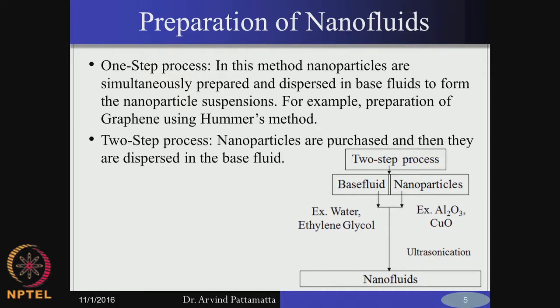Okay. One example is how do we prepare graphene nanofluid. So, graphene nanofluid is prepared by a chemical process. This chemical method is called Hummer's method, or there are also other techniques. So, in the Hummer's method, you prepare graphene oxide, okay, as a suspension in base fluid, could be ethylene glycol or water, and from graphene oxide it actually reduces to graphene using a chemical treatment, a reduction process. So, all this happens within the base fluid, and finally, you have nanofluid prepared along with the synthesis process. So, this is a completely one step process. So, you mix your synthesis and nanofluid preparation together.